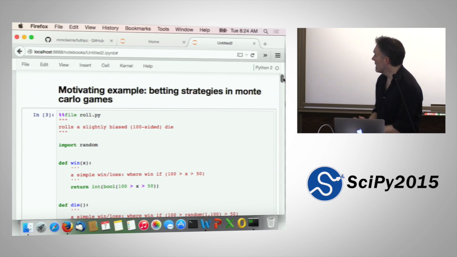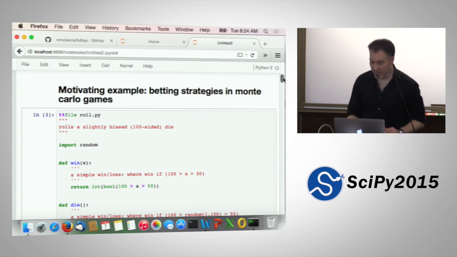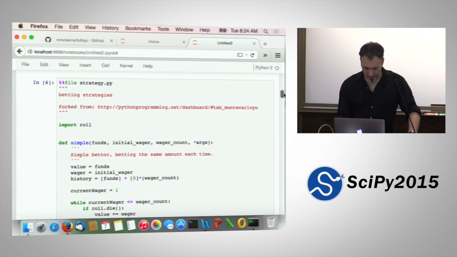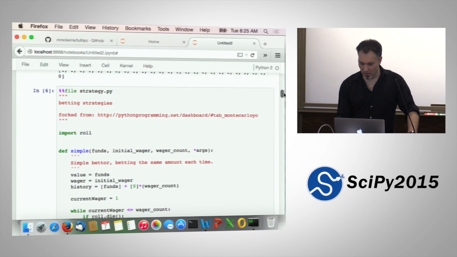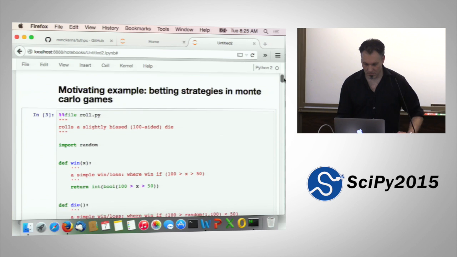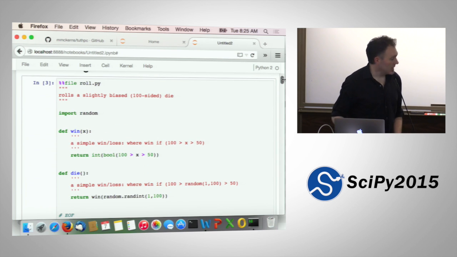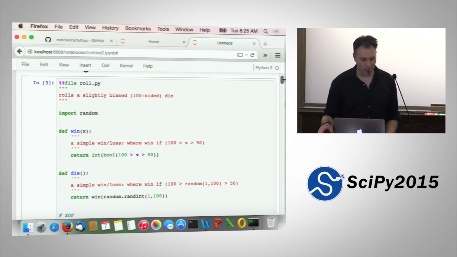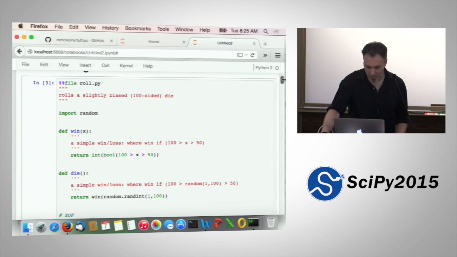So I wanted to start with a motivating example. This is an example I found on pythonprogramming.net that I modified a little bit, a Monte Carlo example. We'll come back to it a couple of times.